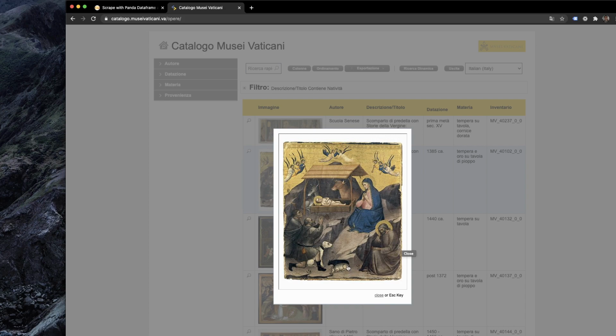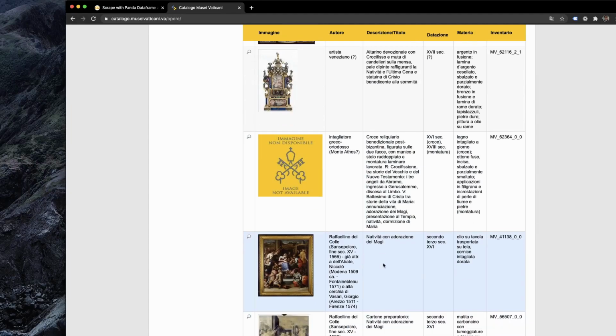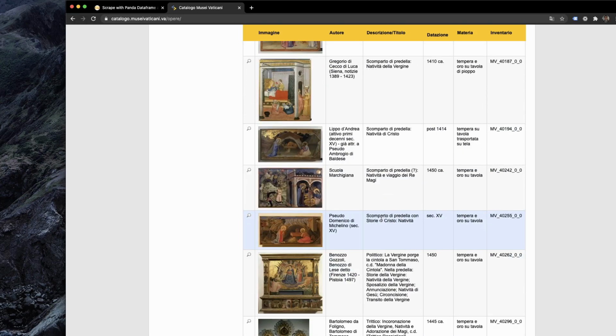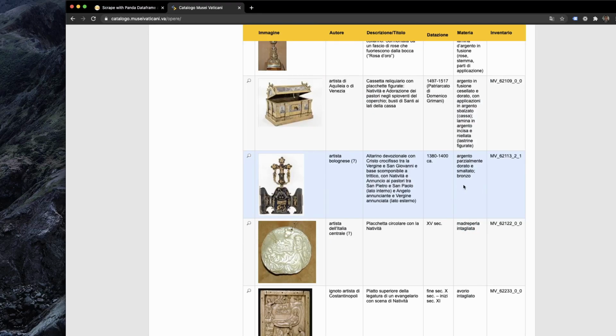Believe it or not, there's a huge number of paintings done about this very topic. It's quite interesting. I mean, there's so many paintings, right? But the problem is, I didn't find any existing data set on the internet that tells you, okay, these images are about the nativity. So there are no existing data sets, which means I have to create my own data set from a table like this and put that into a Pandas data frame, which I can then use later on to further refine the data set.